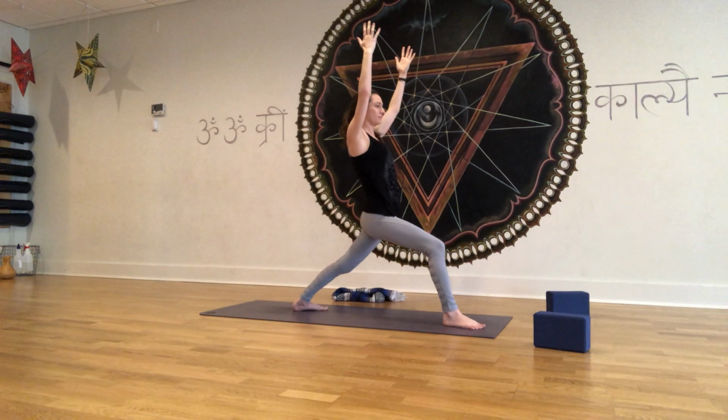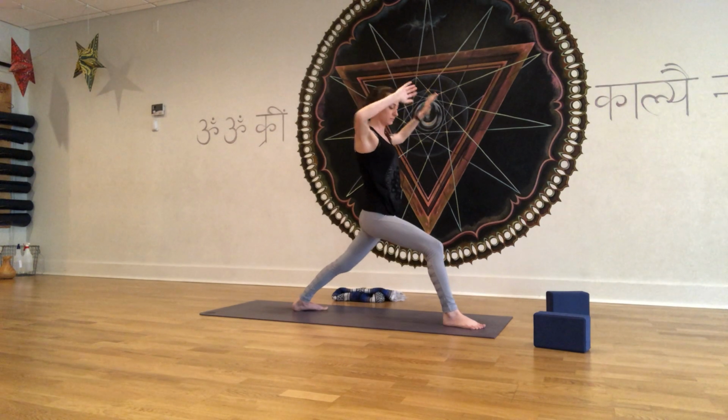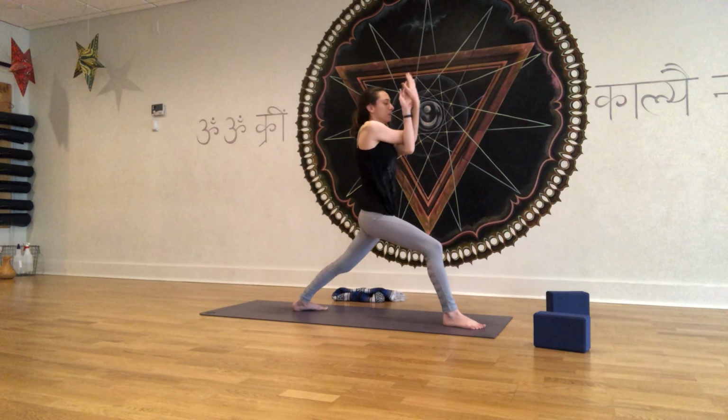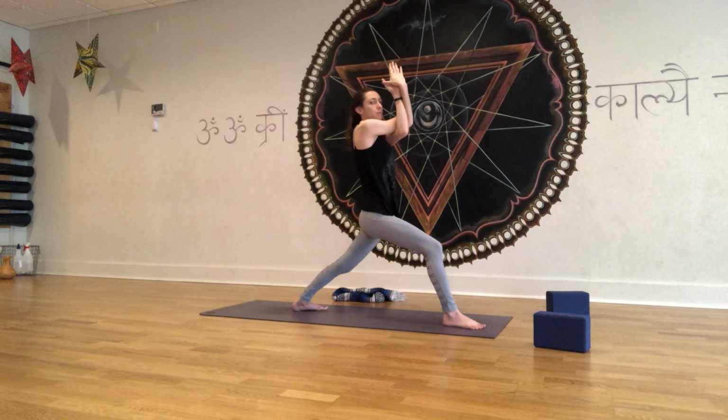More deep breath. Okay, take your arms out like a T. Just like before, you're gonna take the left arm under the right, wrap the arms, maybe the elbows, the forearms and the palms touch for eagle.